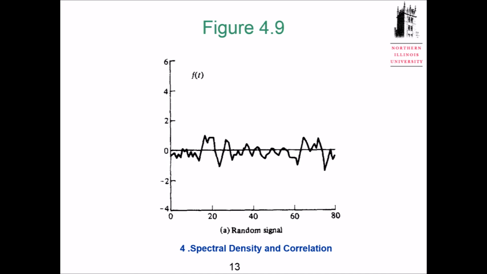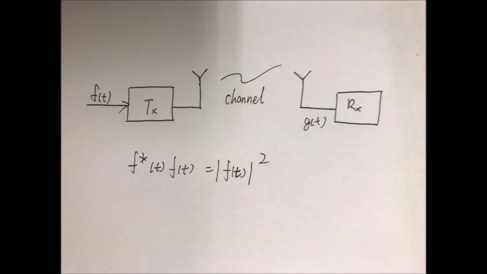So autocorrelation tells us a signal's relation with itself when there is a time shift. For example, a rectangular signal's correlation is a triangle, right? A sinusoid signal's correlation is also a sinusoid. Any problem with this?